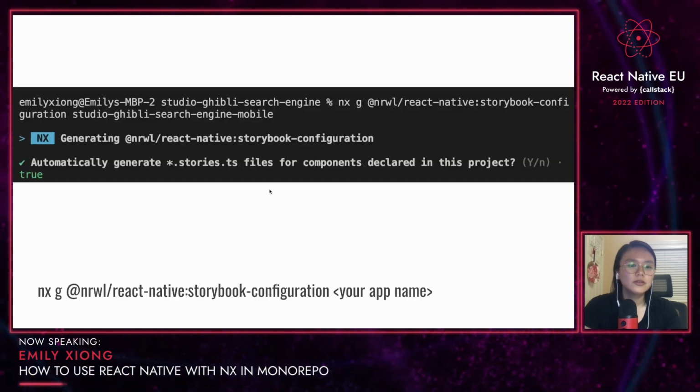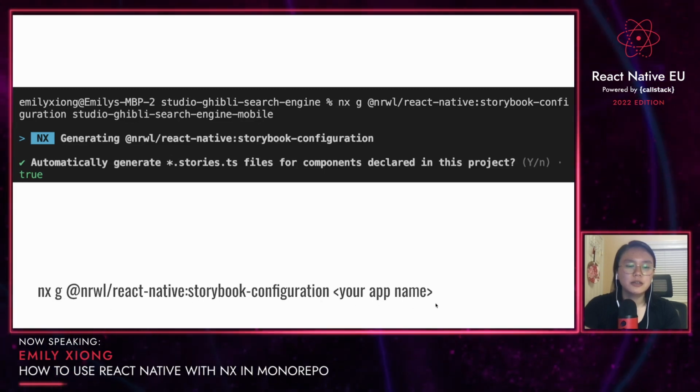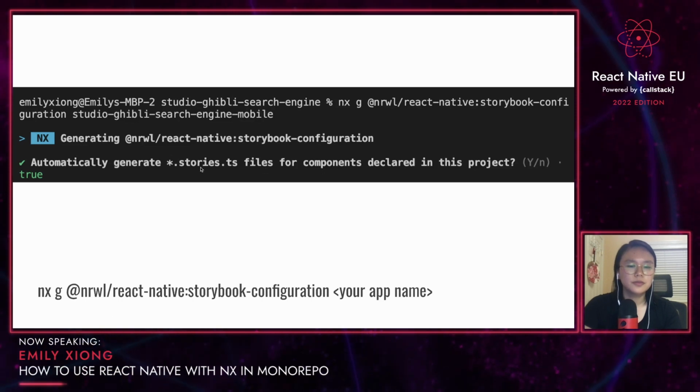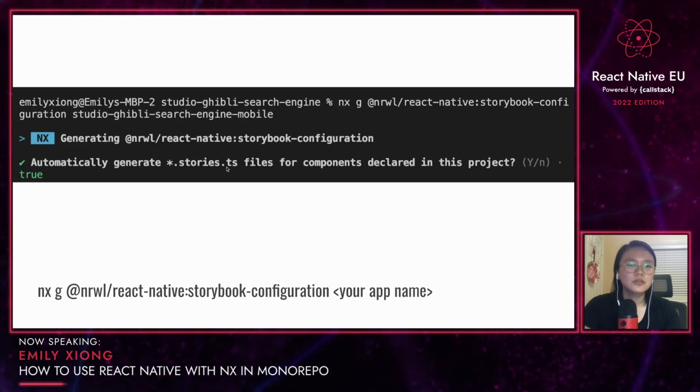So how do you add Storybook to your application? You can run this command, nx generate React Native Storybook configuration, followed by your application name. For this case, I'm just going to generate Storybook for my application Studio Ghibli Search Engine Mobile, and I'm going to choose yes to add .stories.ts files beside my components here.